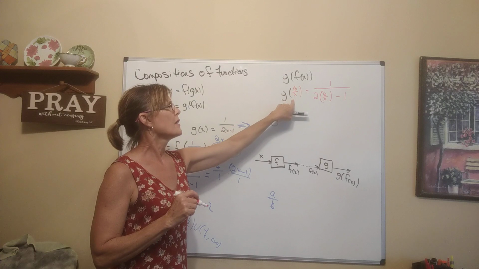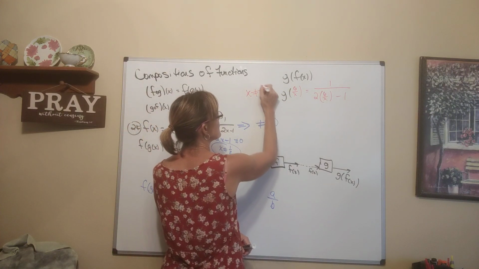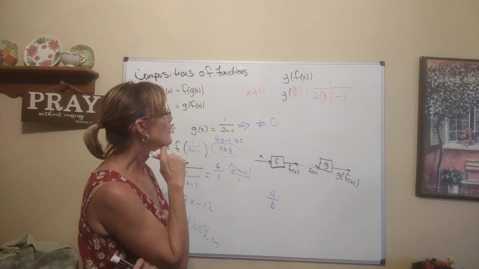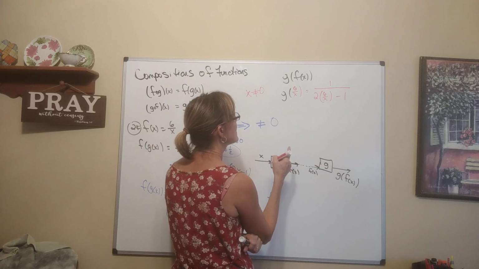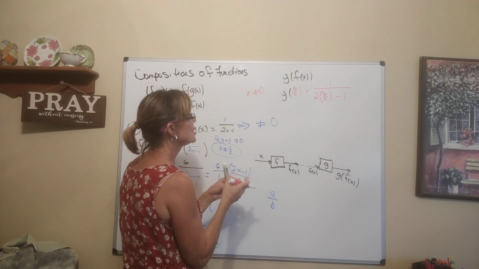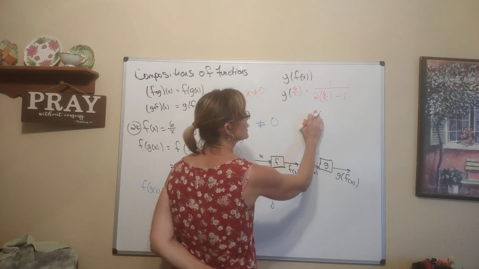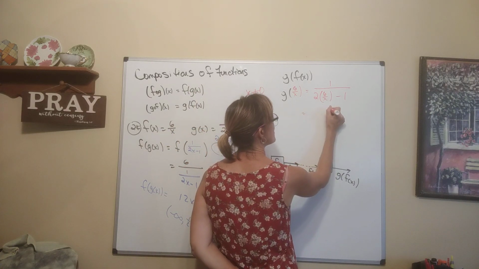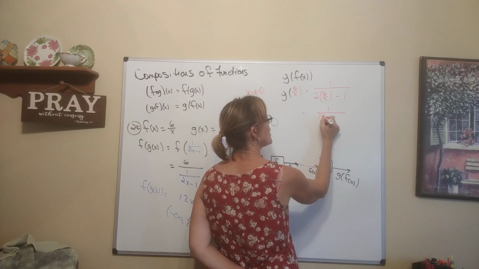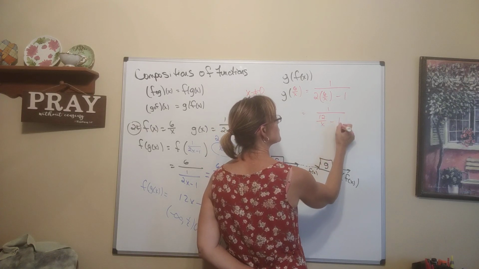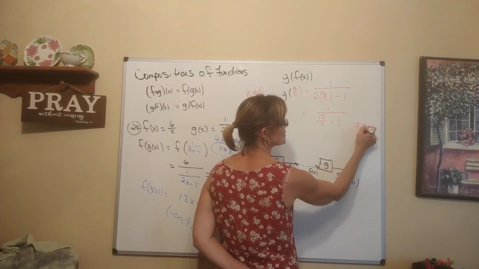What's in the domain of f? Well, x can't be 0. That's a restriction. X is not allowed to be 0. Now, the second thing is, we can't let whatever comes out of g of x cause this to be 0. Okay, so let's go ahead and clean this up. This is going to be 1 over 2 times 6, which is 12 over x, minus 1. And so this as well cannot equal 0.